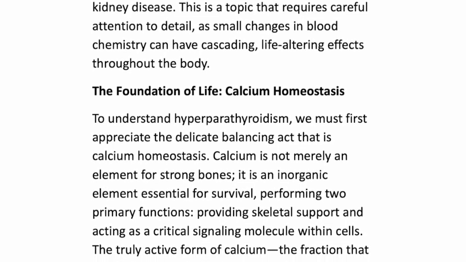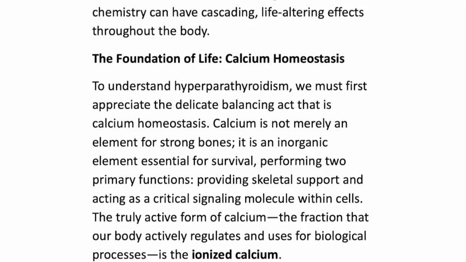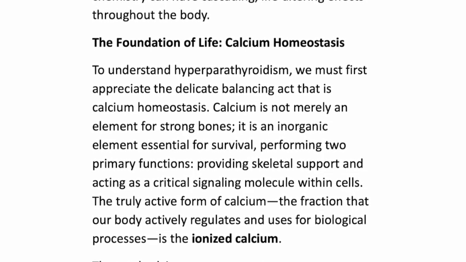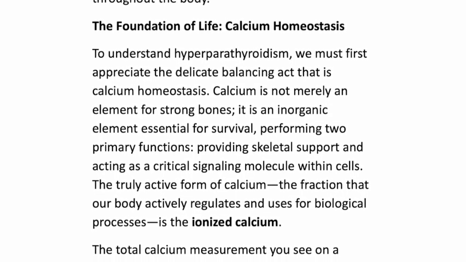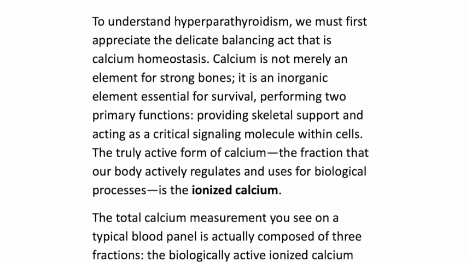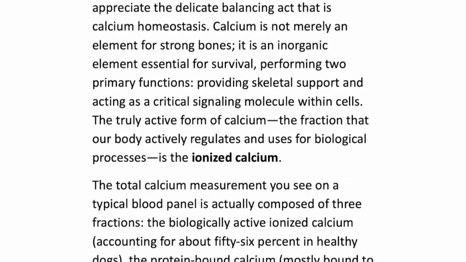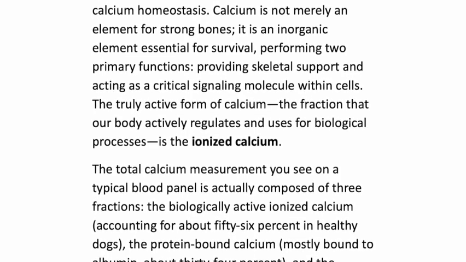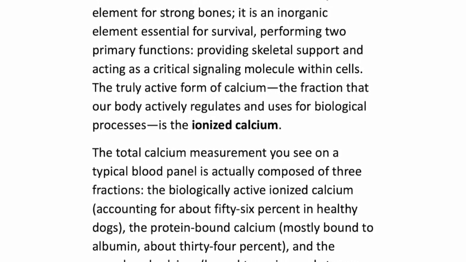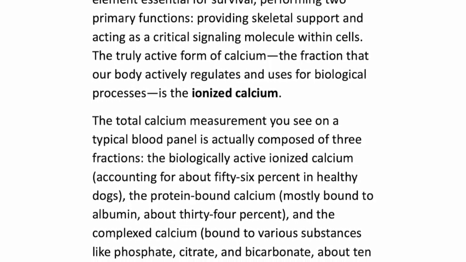To understand hyperparathyroidism, we must first appreciate the delicate balancing act that is calcium homeostasis. Calcium is not merely an element for strong bones. It is an inorganic element essential for survival, performing two primary functions, providing skeletal support and acting as a critical signaling molecule within cells. The truly active form of calcium, the fraction that our body actively regulates and uses for biological processes, is the ionized calcium.